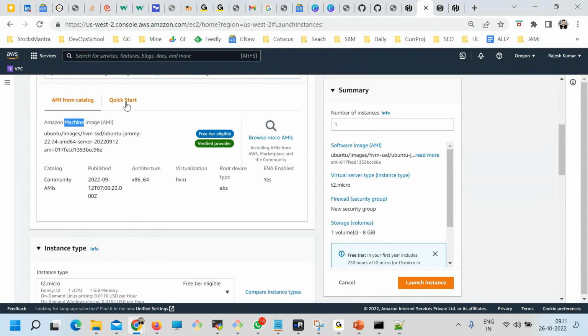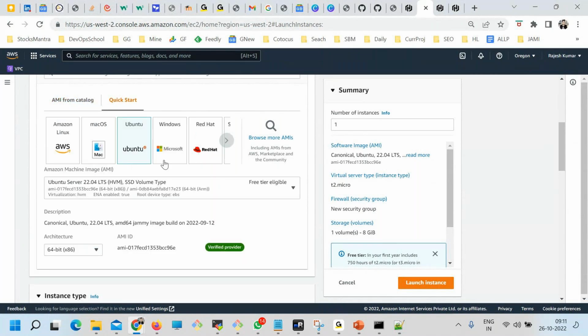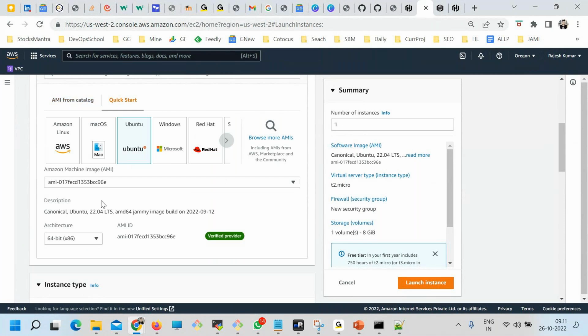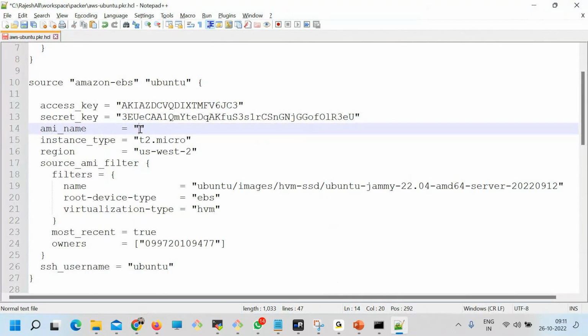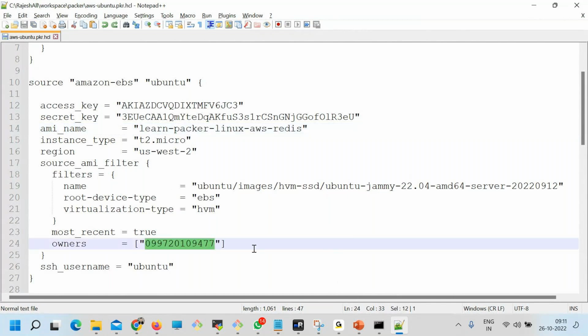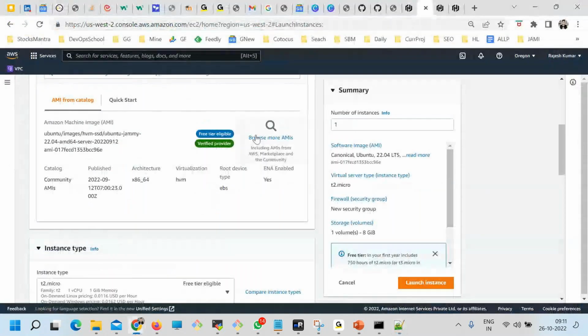The only thing is I'm looking for it. Okay, so AMI name I'll leave it blank, or one more try. So one more try, and that is browse more AMI.